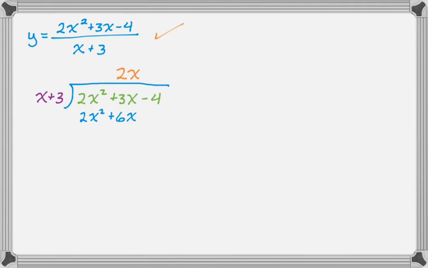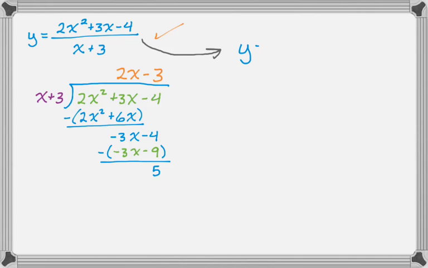The reason I'm doing that is I want to constantly, I call it killing the term. I want to kill the 2x squared term and get rid of that x squared. So I put parentheses, subtract, and then you just subtract down. 2x squared minus 2x squared is 0, and 3x minus 6x is negative 3x. You bring the negative 4 down and repeat the process. Now I have a negative 3x, so I need to multiply x by negative 3 to kill the negative 3x term. Multiplying it out, negative 3 times x is negative 3x, and negative 3 times 3 is negative 9. Parentheses, subtract, that gives me 5.